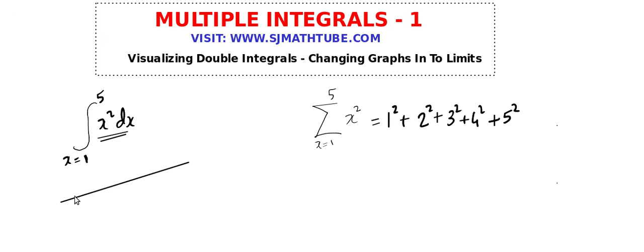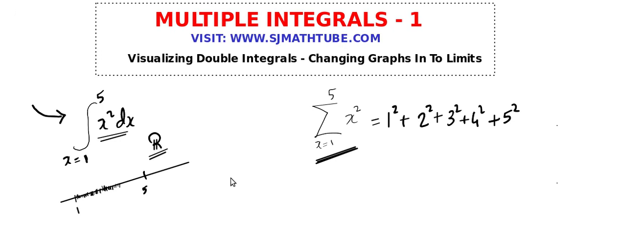Think about it. Can you list all the numbers between 1 and 5? No human being can do that. There are so many real numbers. I'm not talking about integers here, I'm talking about real numbers. Can you even list all the real numbers between 1 and 5? It's an impossible job. But our integration techniques make it possible.